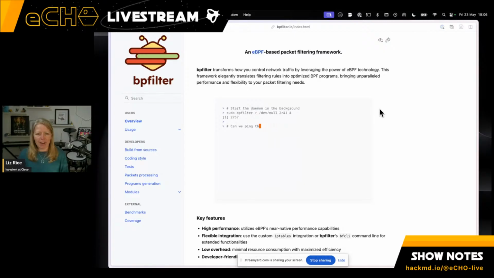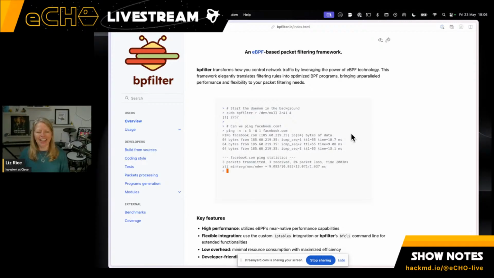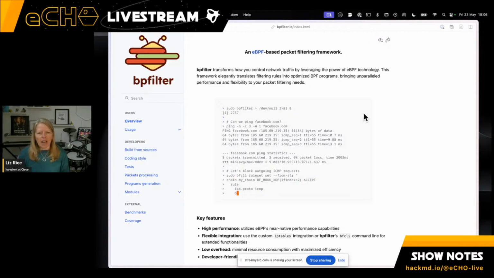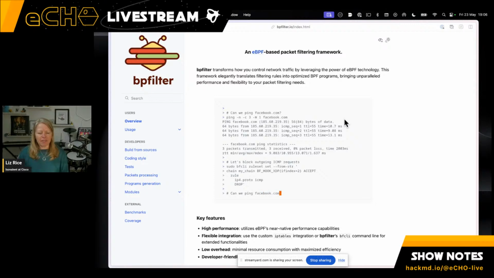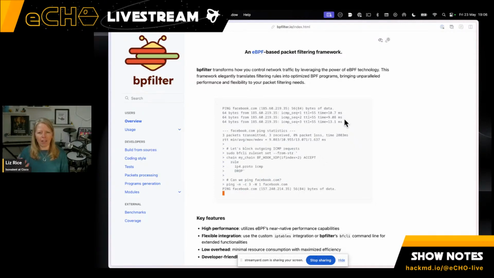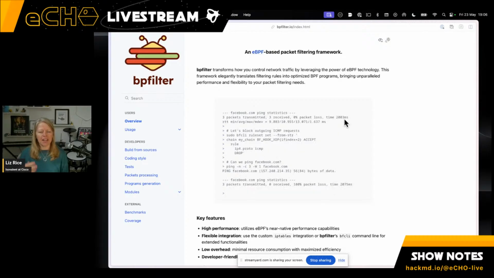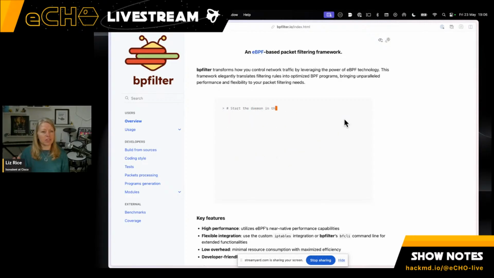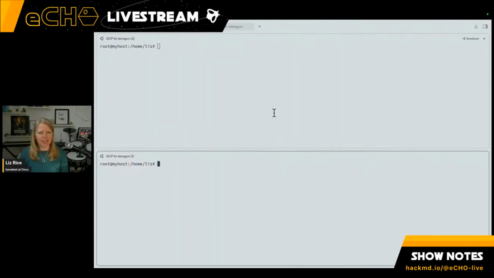Start the daemon in the background, and then we're going to use a tool called bpfcli to create the rules and to manipulate the rules that bpfilter is using. You can see in the animation the bpfilter daemon being run in the background, then a ping being attempted, and then a rule being used to block those pings. Right, so let's do that.